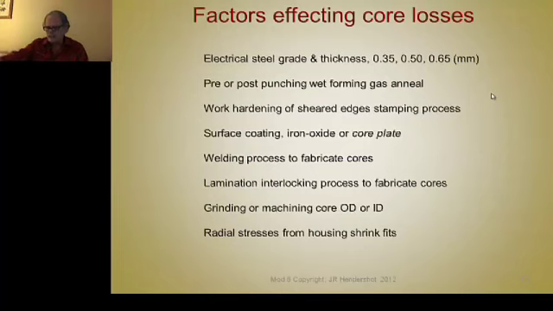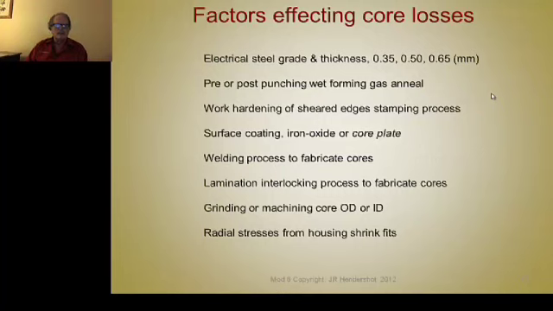But you're only going to have crude estimates of what the losses are going to be. If you use that method, you're going to have to use some kind of fudge factor, and as you get a history of building motors and testing them, you can improve your own calibration factors.